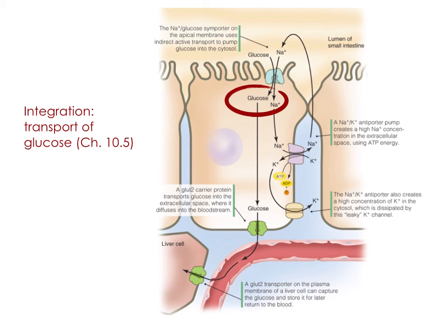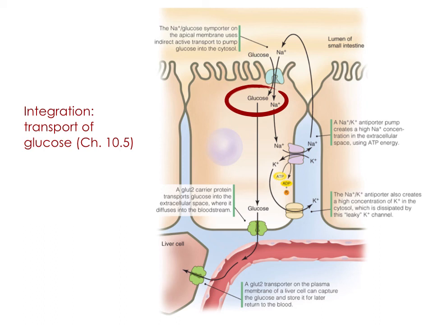So you see here on the slide, if we start from the top, when you eat, there is an accumulation of glucose in the lumen of the small intestine, and the glucose transporter that is located in the brush border of your intestinal cells will move glucose from the lumen, so from the foodstuff, to the inside of the cell. However, it will do that pretty actively, but the problem is that glucose will soon accumulate into the cell. So you will soon have a gradient that will start to equilibrate from outside to inside, and even you will have a stronger gradient, in fact a higher concentration inside compared to outside.